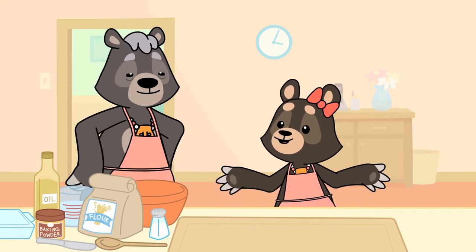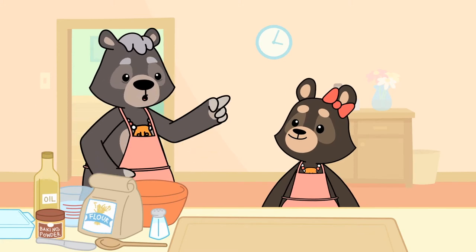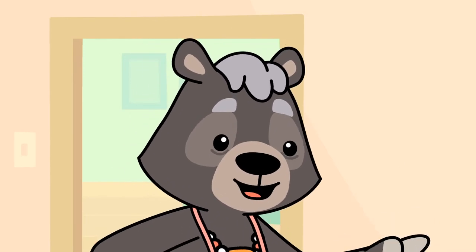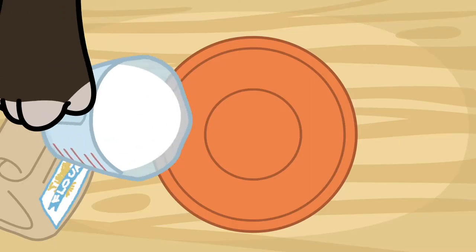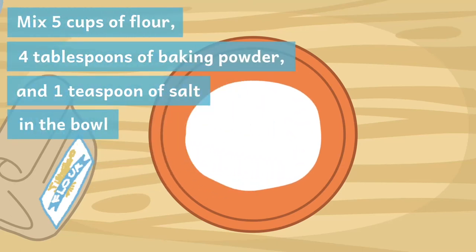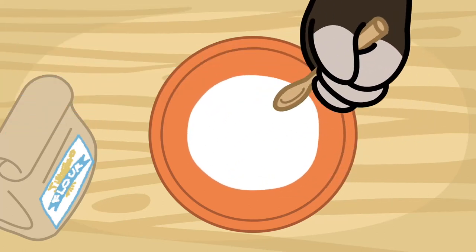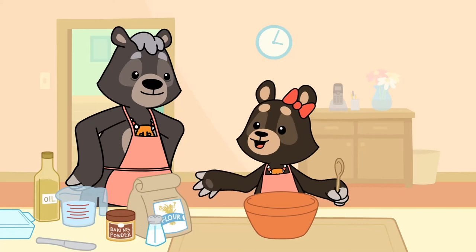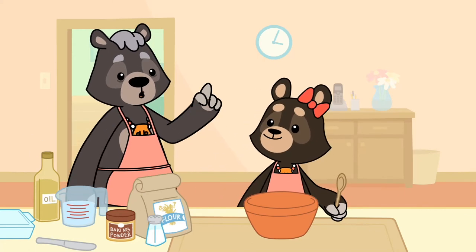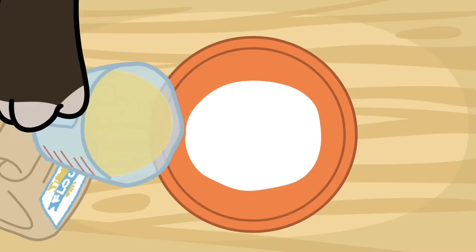I get to mix the ingredients? You sure do. I'm already heating the oven to 350 degrees so it's ready when we're done. First, add the dry ingredients to the bowl. Okay, what's next, Nugumi? Now, we're going to add our wet ingredients, oil and water.